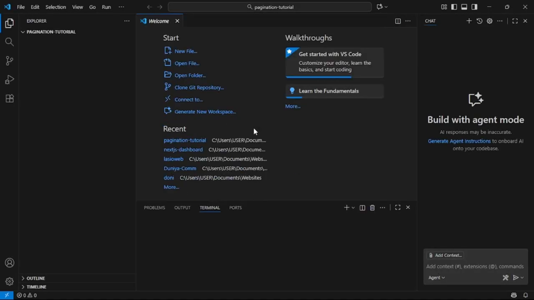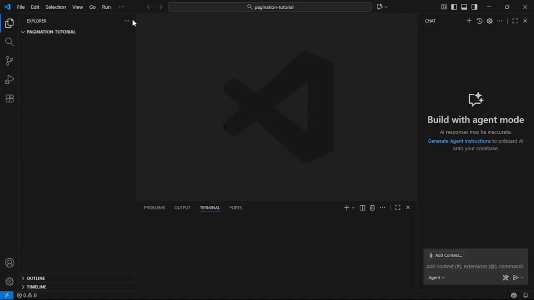I'm going to open my terminal, and I'll just do npx create-next-app, which will install Next.js. And I'll just add this dot, so it will be installed in my current directory.